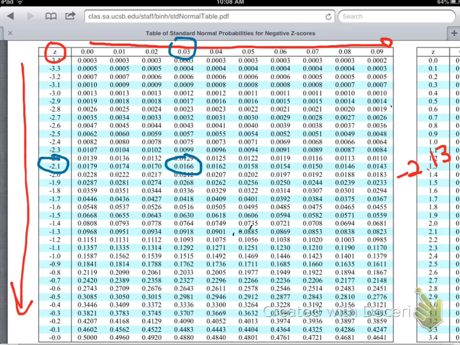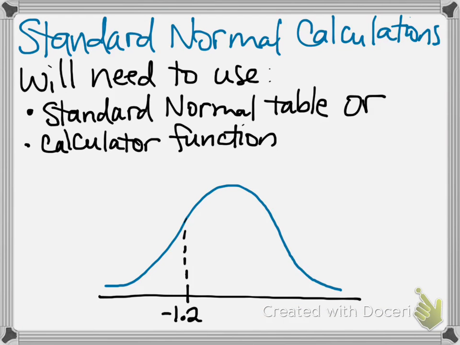So let me go back a couple slides, and we'll take a look at this example I've plotted. So here's our standard normal curve, which of course means that our mean is at 0, and we have a standard deviation of 1. Now in this particular case, I've drawn in a z-score of negative 1.2.